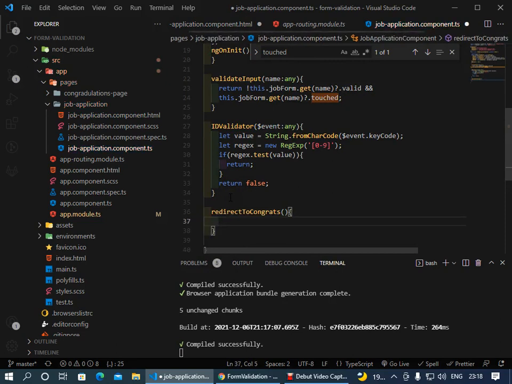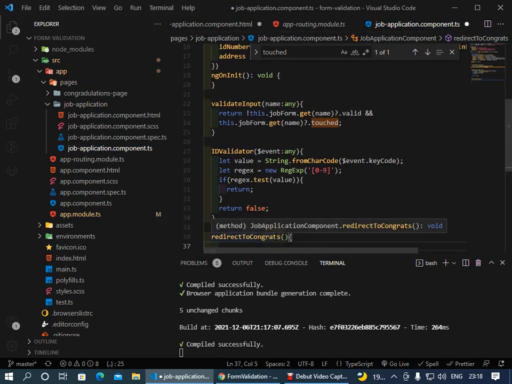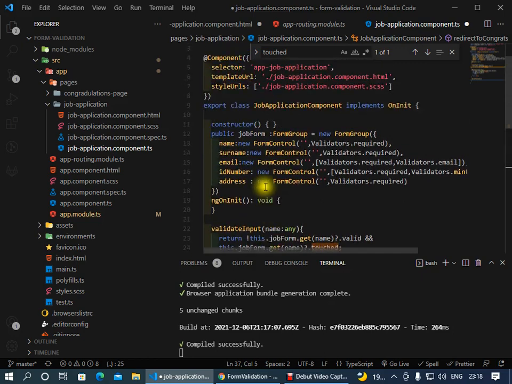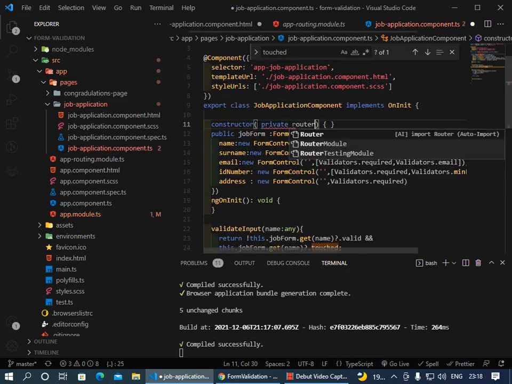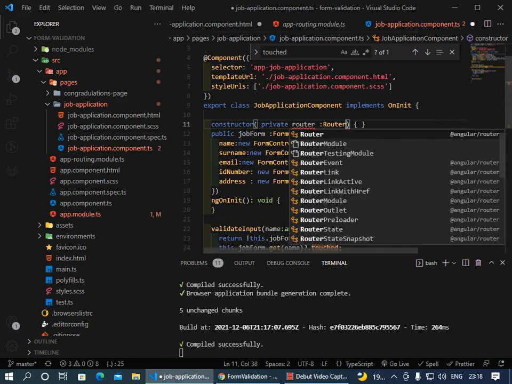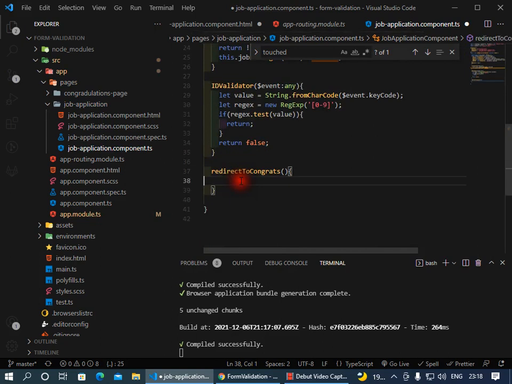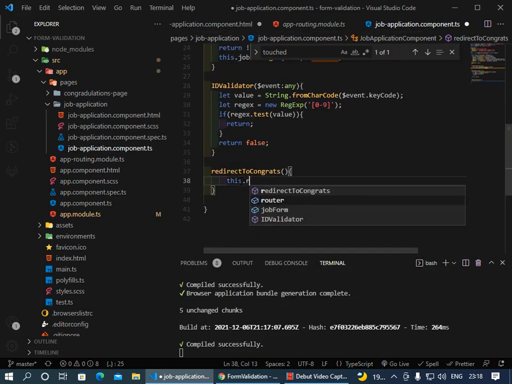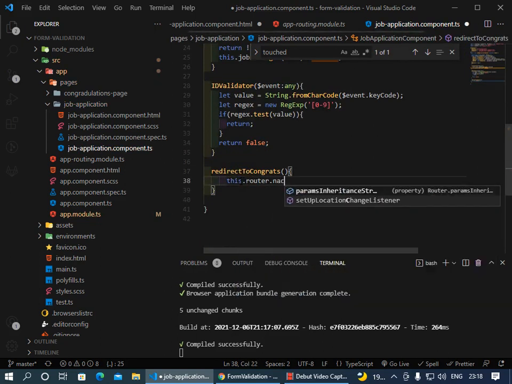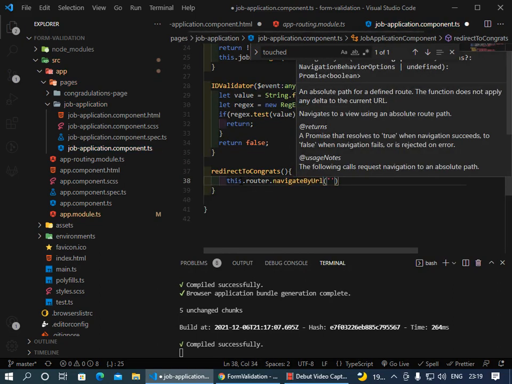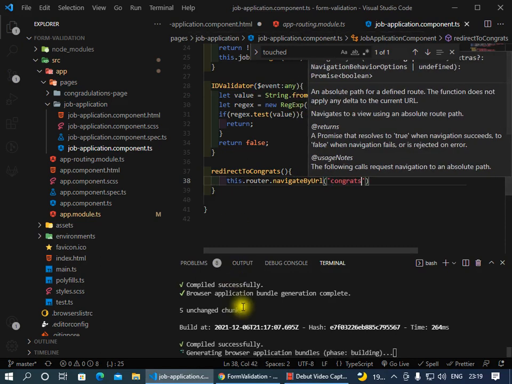But before I can redirect, I need to have a router. So I'll have a private router, of the class Router. So I'll then have this.router.navigate, right? So this will navigate me to my congrats page.